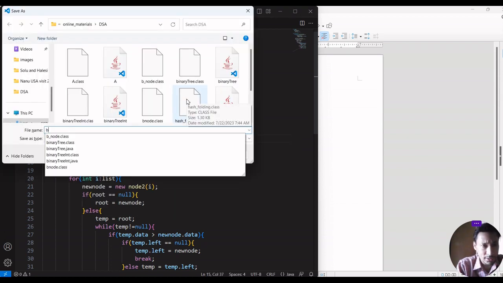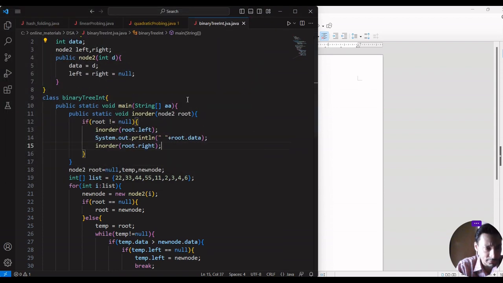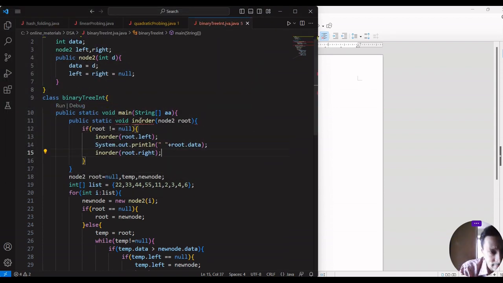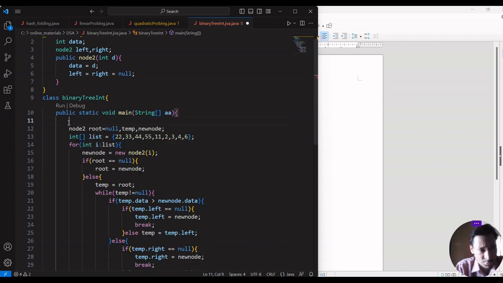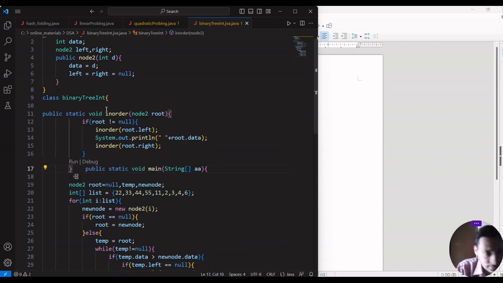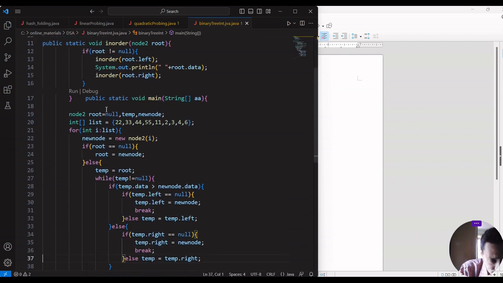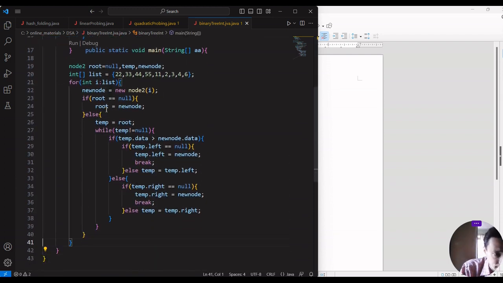Okay, I have BinaryTree.java, if I'm correct. It seems okay. Why am I doing this? I cannot define a function within a function. This will be part of the class. So I have to take this here and let's resave this. Is there any problem? Let's check. Node definition okay, binary public static void inorder. There is no problem. I think now we have to call this method.